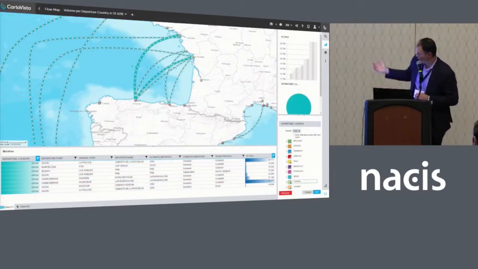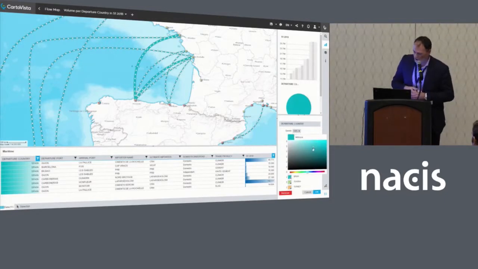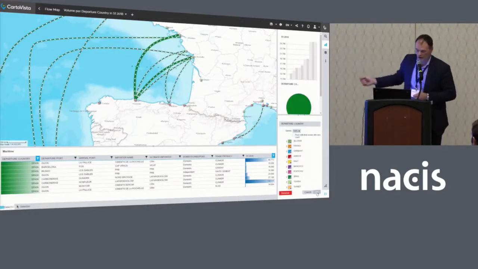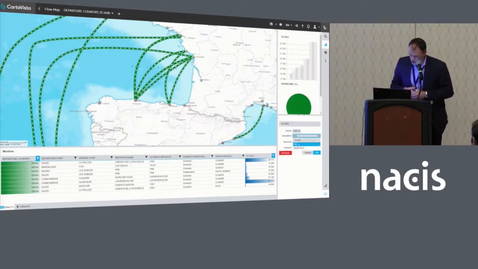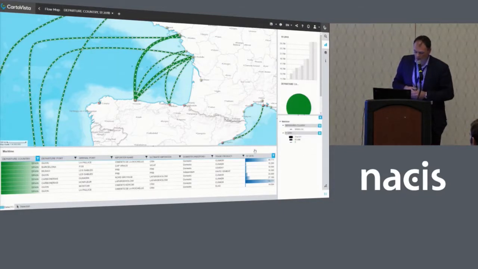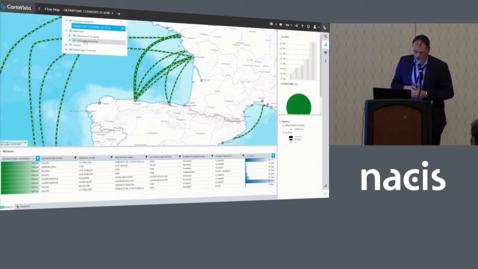You can also go in and change the colors that are used to represent the flows very easily right there in the browser. And the beauty is when you change it, you see it right away. You don't have to go back to the server. Everything happens right away. You can also change the representation. Right now I'm changing the calculation. You can change the value and the size of the stroke width right there, and you can see the change right away in the web browser. Having the capability to do that is extremely useful for some of our users and really appreciated.